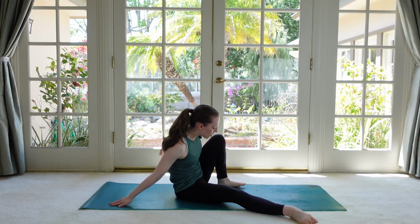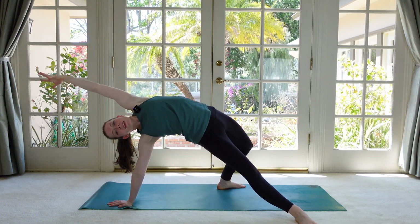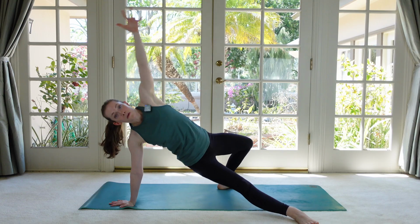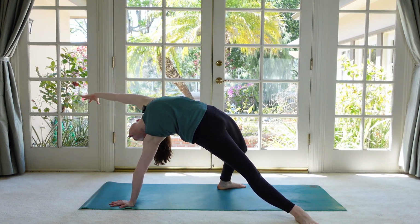Let's do that 2 more times. So just find where this stretch feels good in your body. Really drive into that heel that's pressing behind you. Do that one more time. See if you can look for your back hand or even your back foot or the back corner of your mat, and then come down.